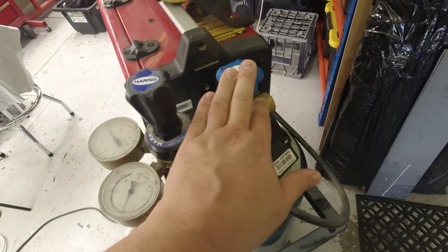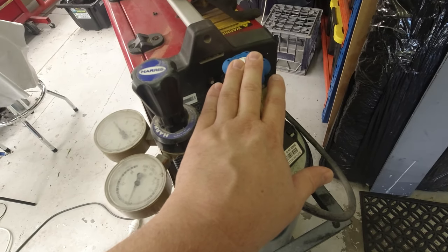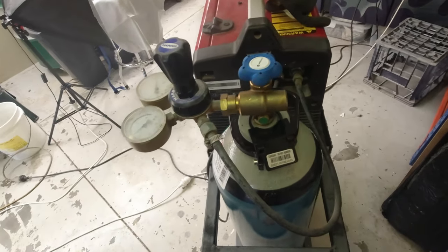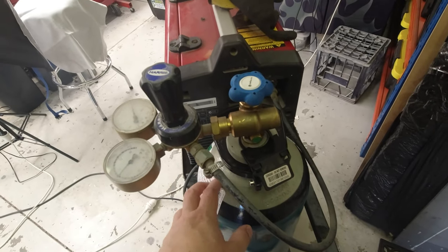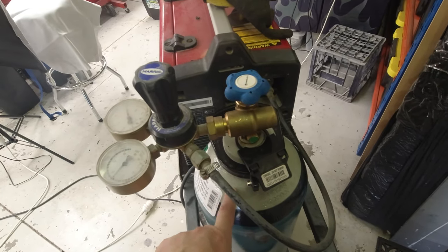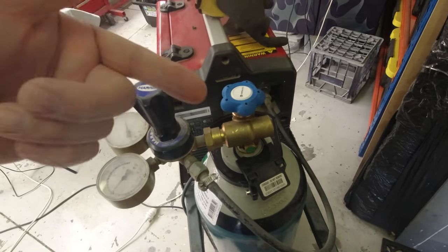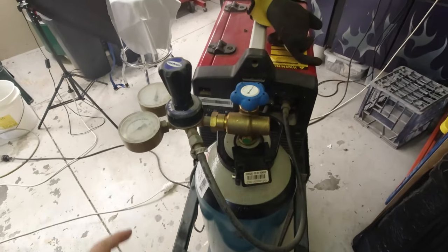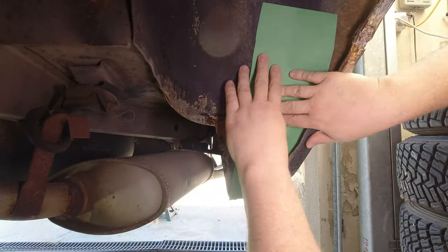So this bottle was $169 plus a $300 deposit. Now that deposit is obviously refundable. So for someone like me, where this gas bottle is going to last a really long time, spending the $300 on the deposit as opposed to continually paying rent on a bottle is a much more cost-effective way for me to do it. So let's get back into the welding.